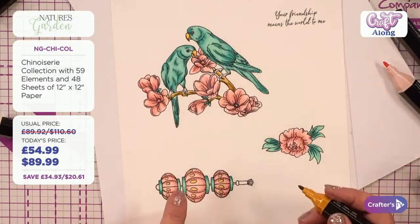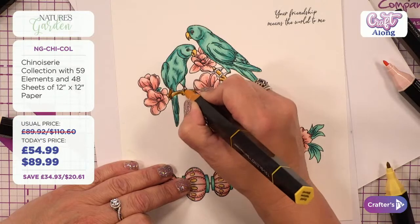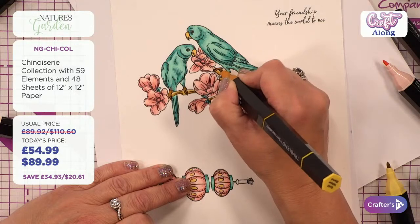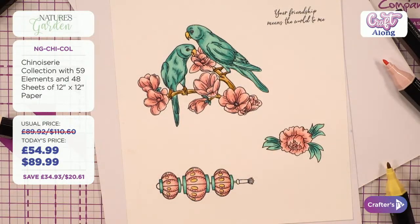And then I'm just going to finish off. I think I'll use my gold yellow blend. Okie doke. And just pop that down onto his claws. And again, I'm not going to mess about doing light, medium and dark on that, because it's such a little area to colour. It doesn't need a lot there. But there you go. So gorgeous.